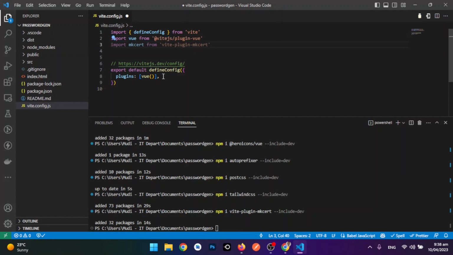Yeah, now let's come down to the config here. So we have export define config, which is something we're also importing from Vite here. And then we're gonna have something just right after this, just before the plugins.